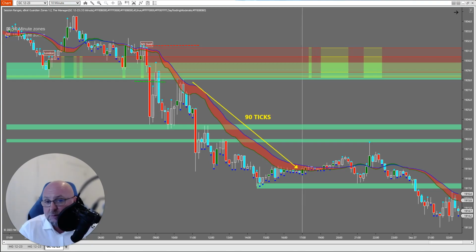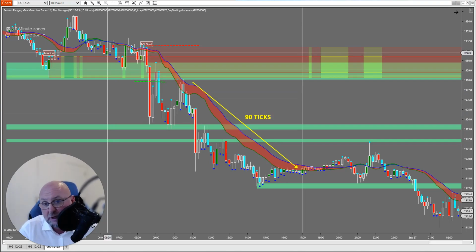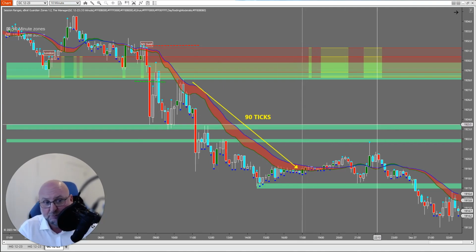So the next thing we're going to be using is the Guardian zone. These multiple time frame support and resistance zones, these are cyan and green, as you can see there, because they're helpful not just to help with the entry but also to manage the trade. We're then going to be using the manager, and we're going to talk about different settings on that and how to manage the trades. So I'm going to go to yesterday first, then come to today.